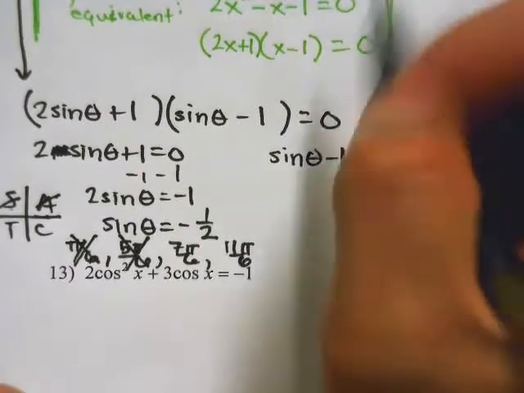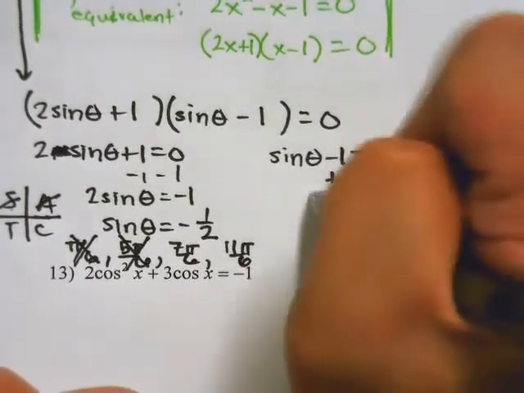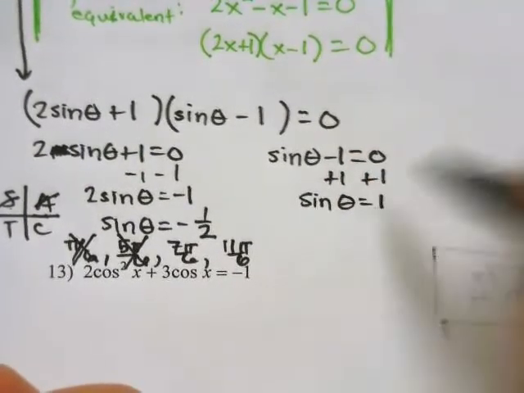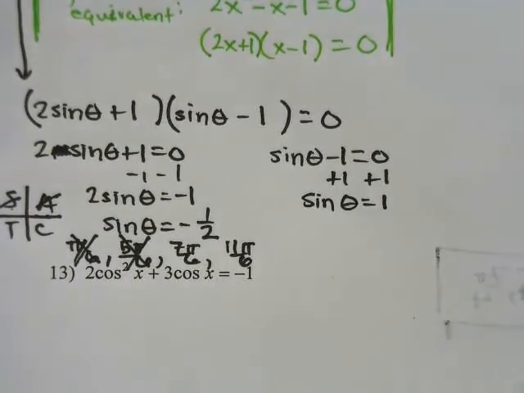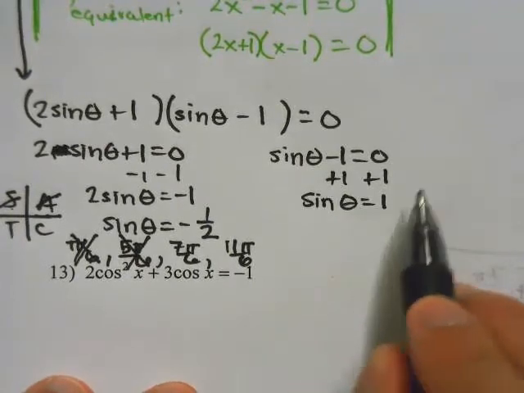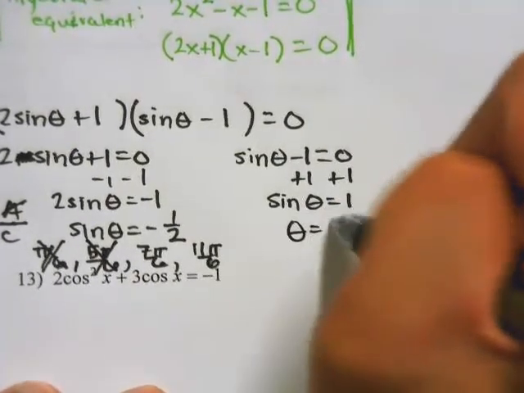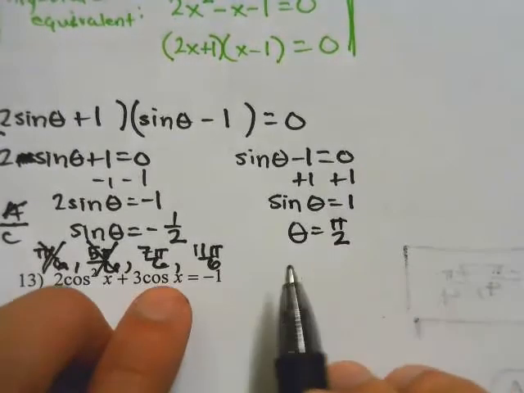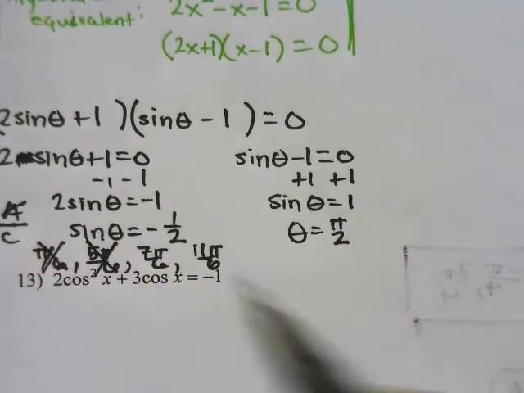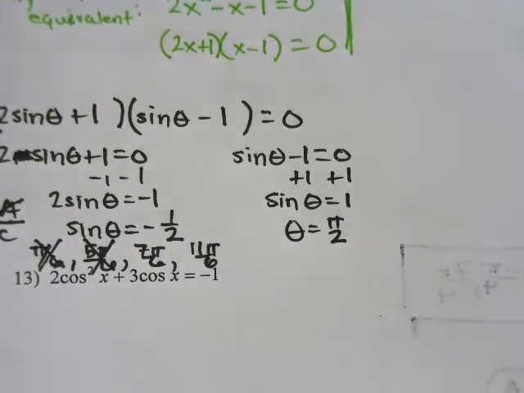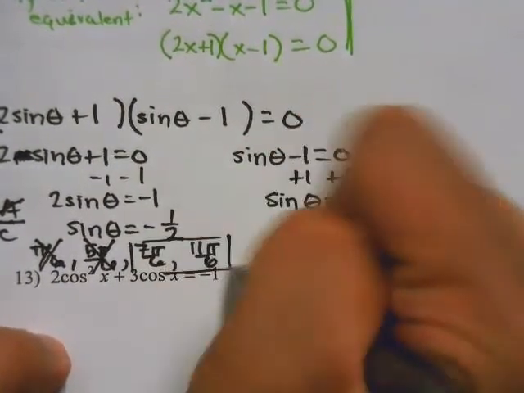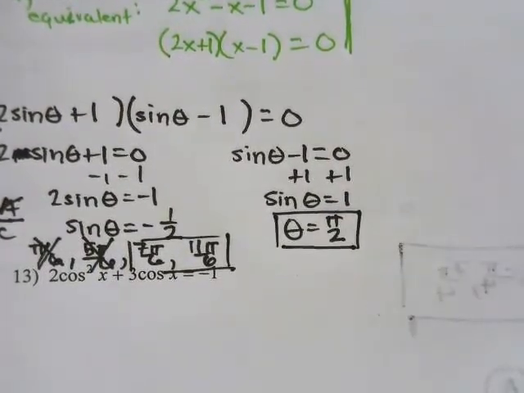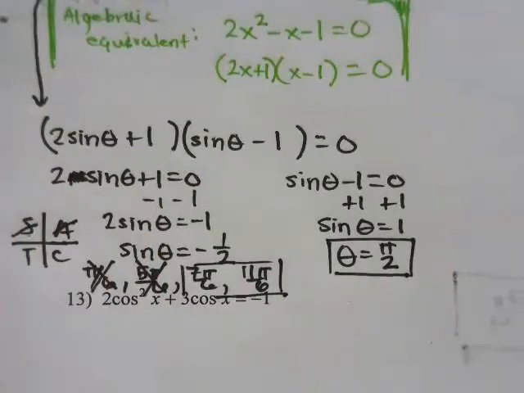Okay, let's add 1 on both sides. Sine of theta is equal to 1. I believe there's only one value for that, and I think that's going to be 90 degrees. If you put 90 degrees here, sine of 90 degrees is 1. So our theta is going to be pi over 2. So these are going to be your 3 answers. Like I said on the previous question, sometimes you might have 1, 2, 3, 4, just depending on the problem. Okay, so those 3 answers must be included on number 11. I'll see you guys on the last video.